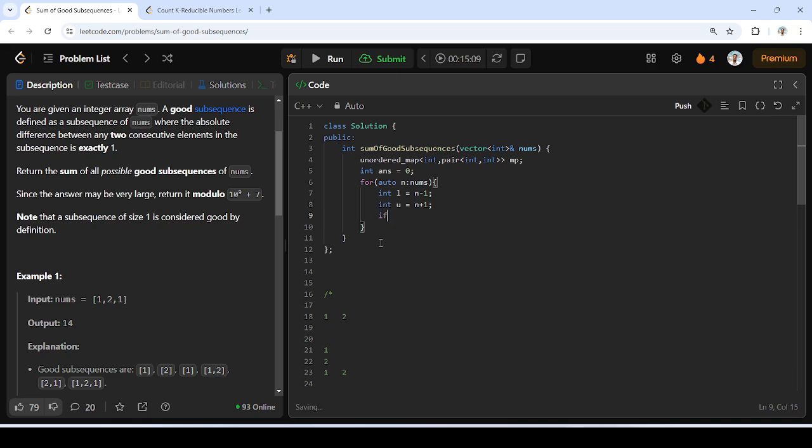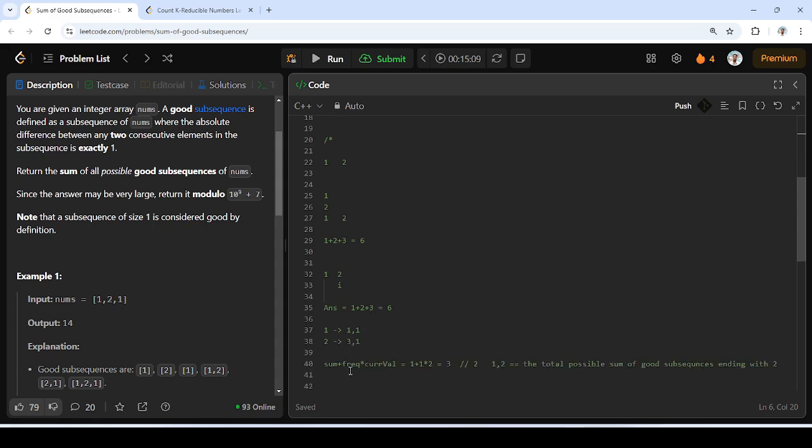If I do find inside my map the lower limit, then let's have a variable called count, and since it can have a large value, or probably we are going to mod it anyway, so let's have integer only, initially 0, and for each number n I am going to calculate its sum, right?